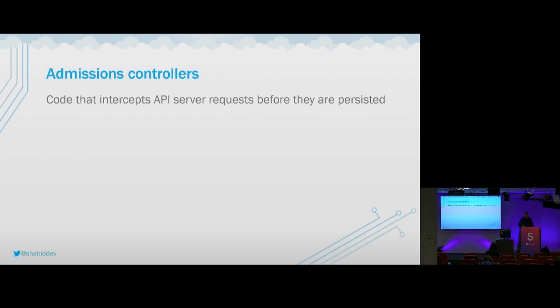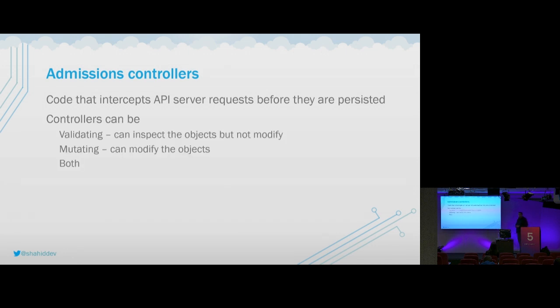Admission controllers is basically code that intercepts the API requests and allows you to run some logic before that request is actually persisted in etcd. There's kind of 3 variants, or there's 2 really. It can be a mutating admission controller, which modifies objects and can create new objects. It can be a validating one, whose job is just to inspect and basically reject something. They can't mutate the state, and there can be both, mutating and validating.